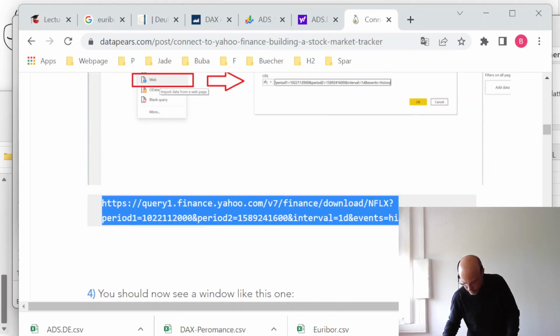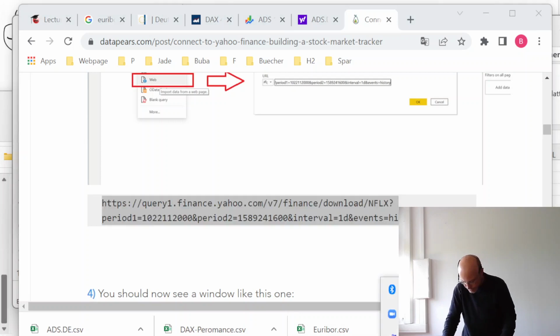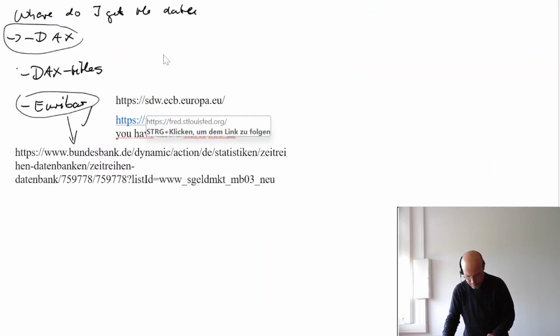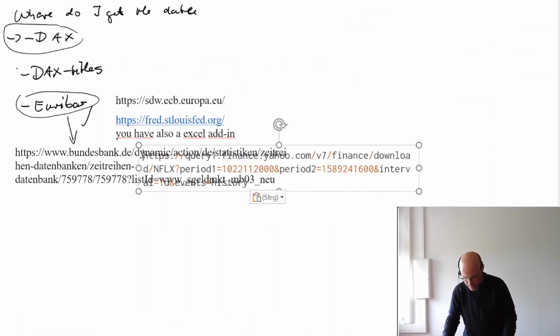So this is always nice if you can directly copy it and you do not have to retype it. So, and then let's copy this and go here for our DAX titles.